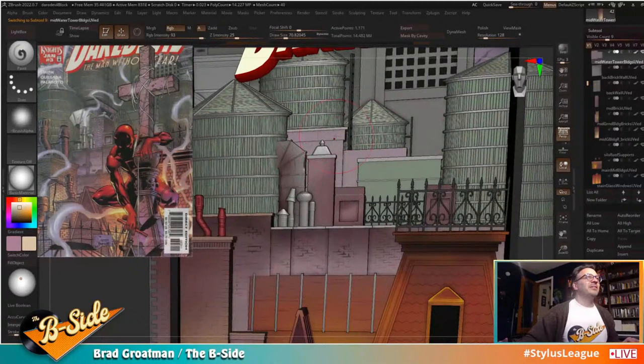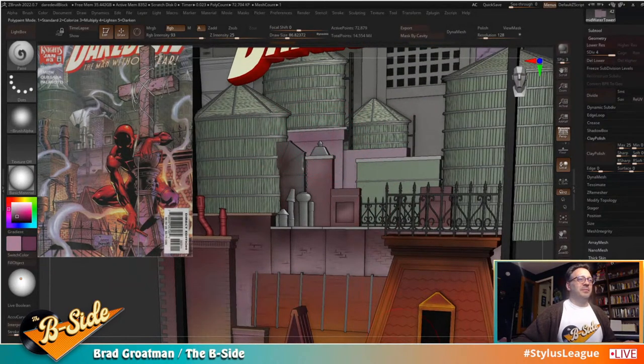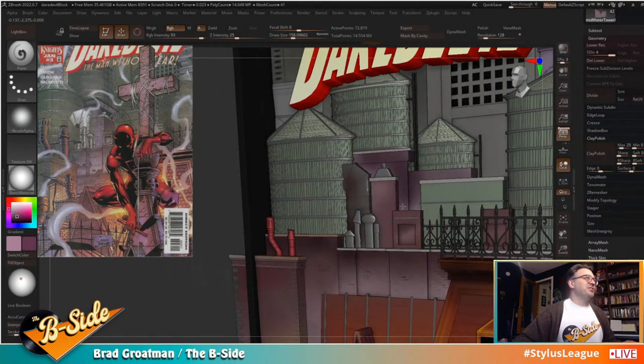Let's go here. Now I'm at the stage where I'm just going to start blocking in some shadowy areas. Gonna multiply, because I want this to be almost black. This was a crisscrossy water towery thing, and that is just gone. The skewing just made that go away.